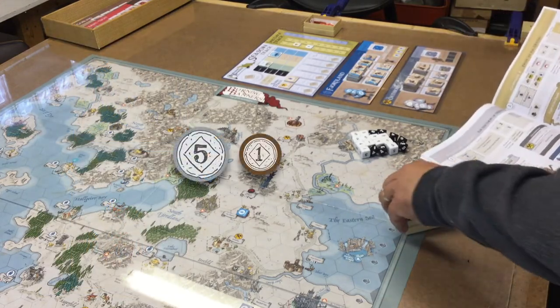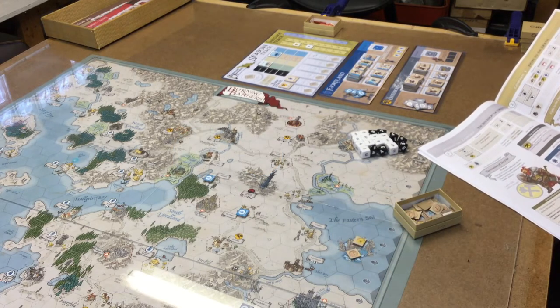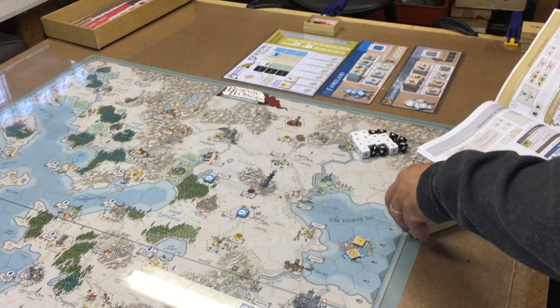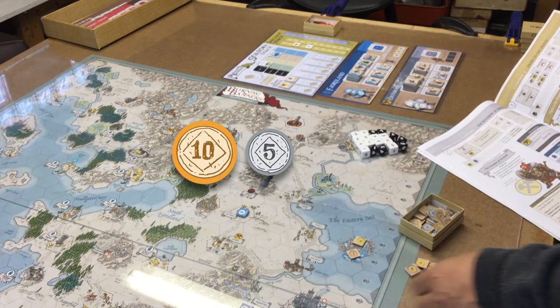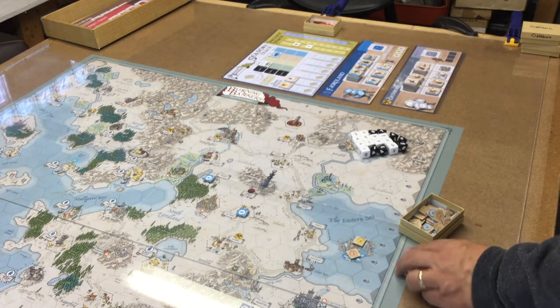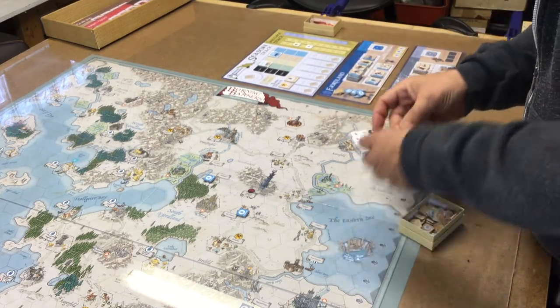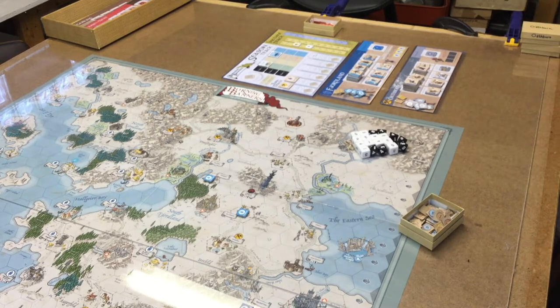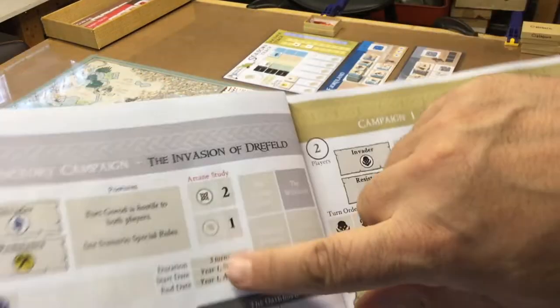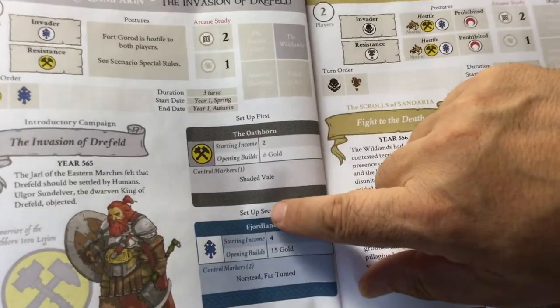The Oathborn start with 6 gold, 5 and a 1. And the Fjordland starts with 15 gold. So that's their starting builds. So in the rules, we give them their gold. This is their starting gold. If we look in the campaign book, it says the Oathborn set up first, Fjordland sets up second.